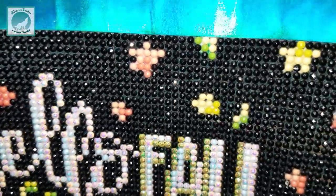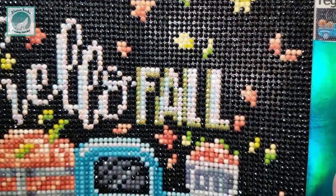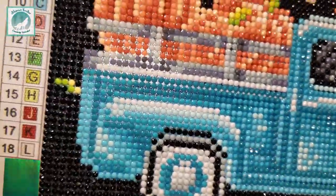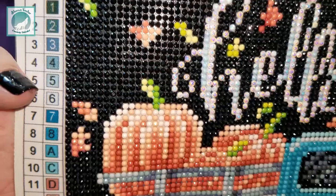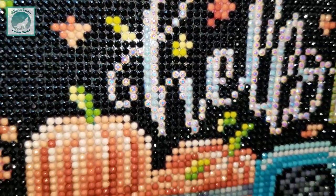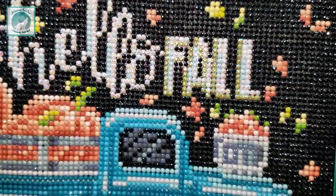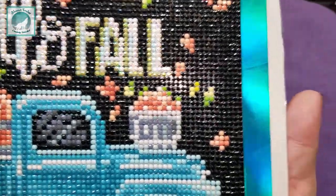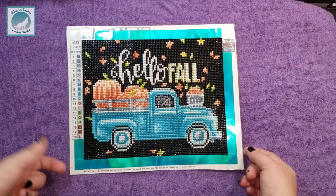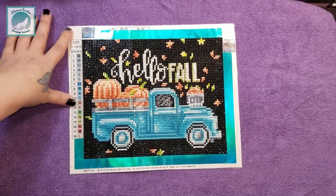But I was noticing the first half of the canvas that I worked on, the drills were normal size, nice and big. And then as I started working with the second bag, the drills were a lot smaller, and there's a lot more space between. It makes it hard to keep them evenly spaced because they're pushing on each other, or they're leaving a ton of extra space. That's not something you're going to notice once you're done working on it, so it's not something I'm super upset or worried about.